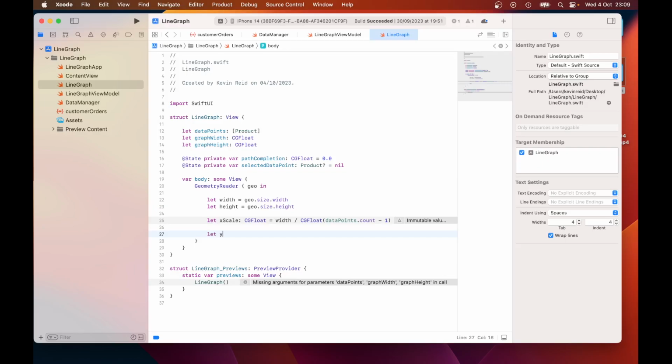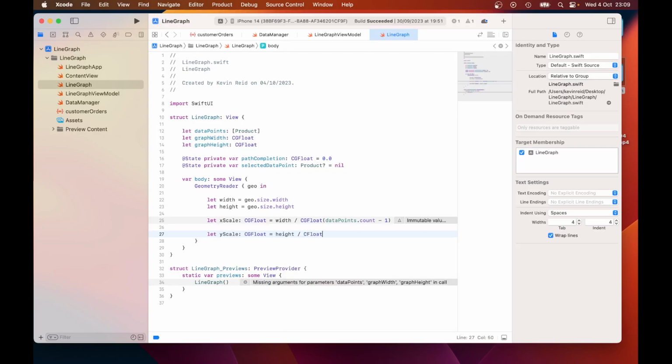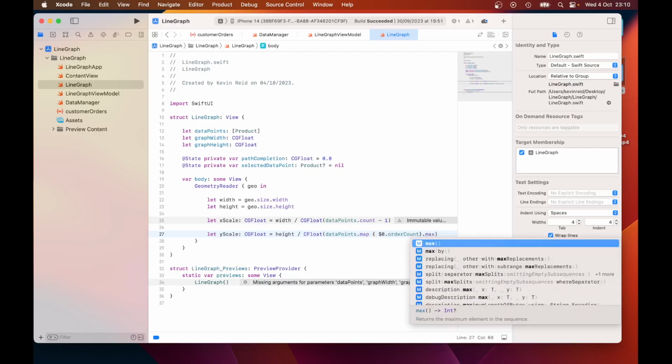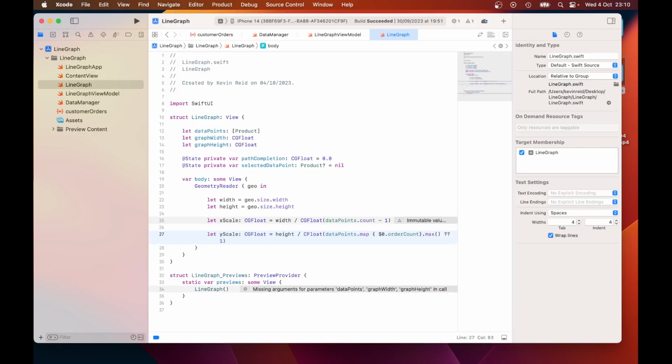Let y scale, CG float equals height divided by CG float data points dot map $0 dot order count dot max, question mark 1.